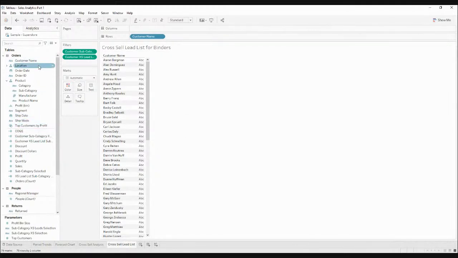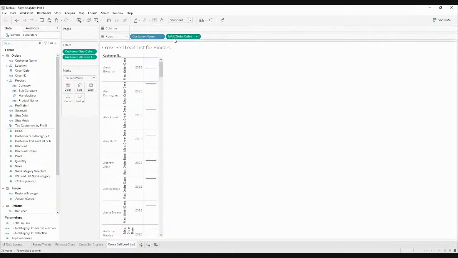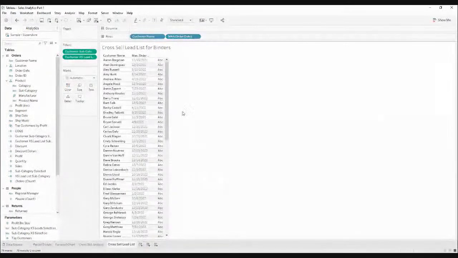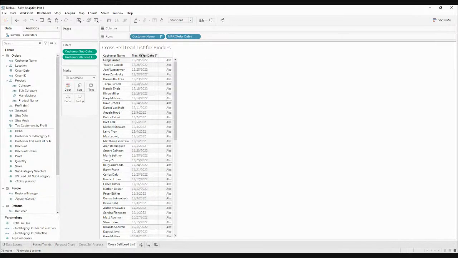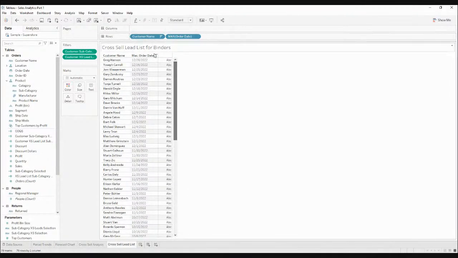Now, the other things that we can add in here that makes this lead list a little bit more useful is, I think recency is a great predictor of future purchasing potential. And so I like to come over here and add in our max order date. And so this tells me the last time this person ordered with me. And so this is probably indicative that they're more likely to do business with me again versus people over here who, their last purchase, this Dwayne Huffman, didn't buy for the last 2 years. So the likelihood that I'm going to be able to call on them and get their sale is probably going to be low. But again, it depends on the product.